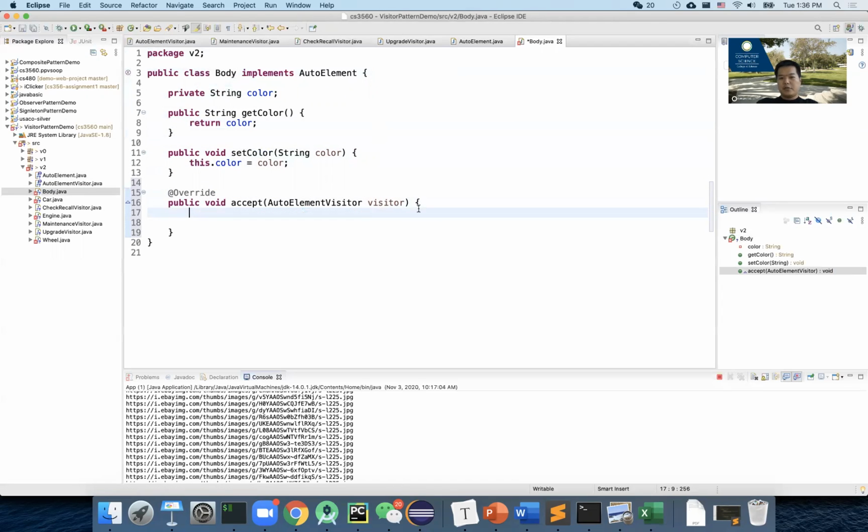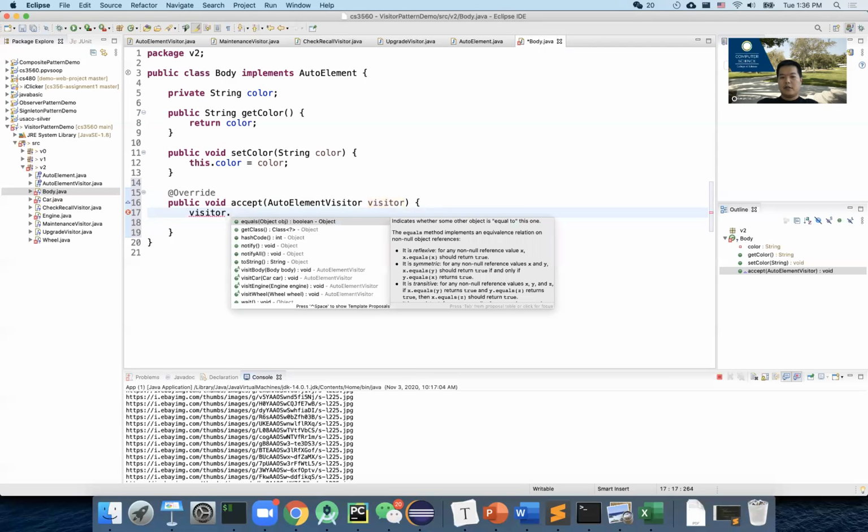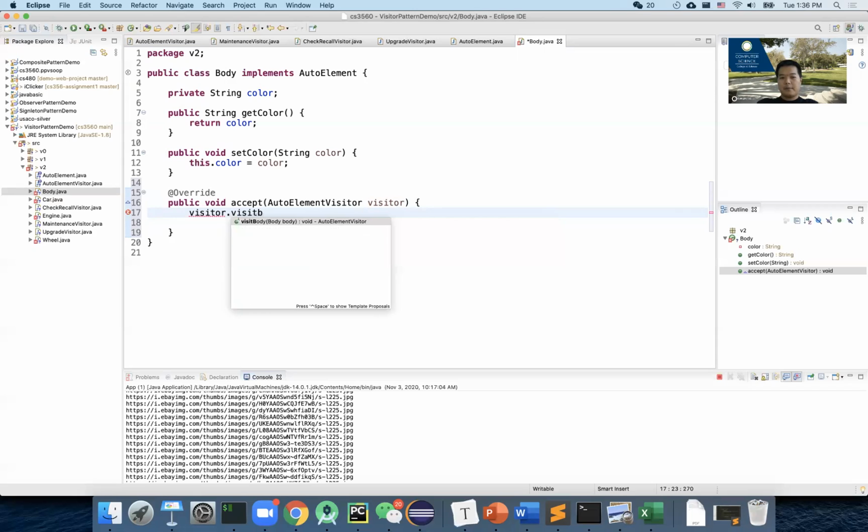So we're gonna send you a certain visitor, but you don't know what. It doesn't matter. I can give you a recall, I can give you an upgrade, I can give you a maintenance, but it will be a visitor. So you don't need to worry about what type of visitor it is, but what you need to do is make sure that you have the visitor visit yourself. Since you're a body, you're gonna say visit body and provide yourself.